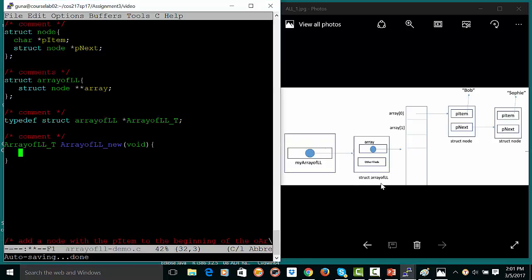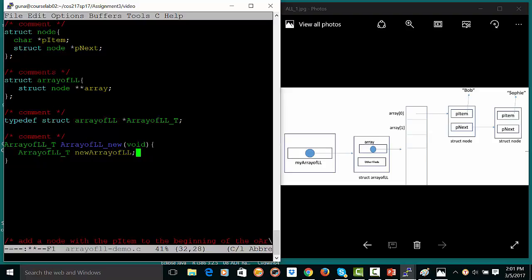Okay, so in order to create one of these things, what I need to do is to have an object or a variable called array of ll underscore t, which, as we know, is a pointer to an array of linked list, which is given here. Let's call this new array of linked list.